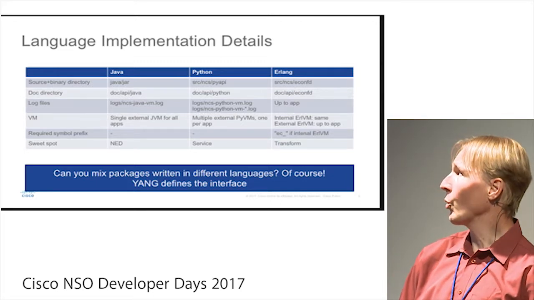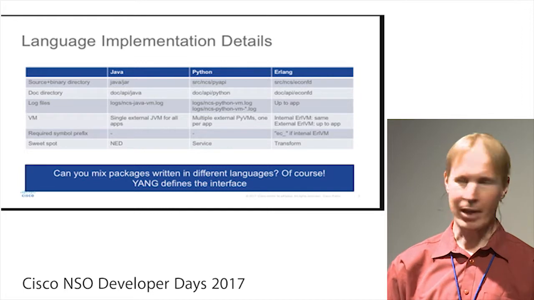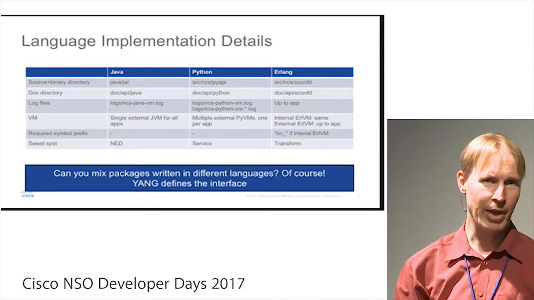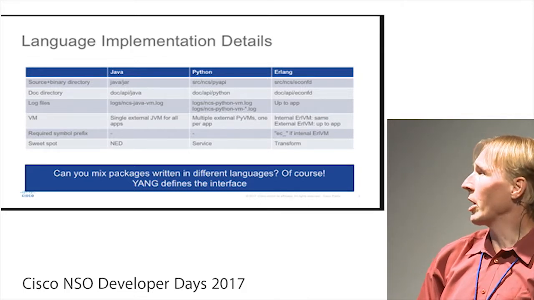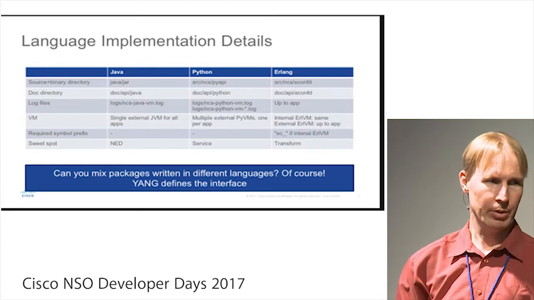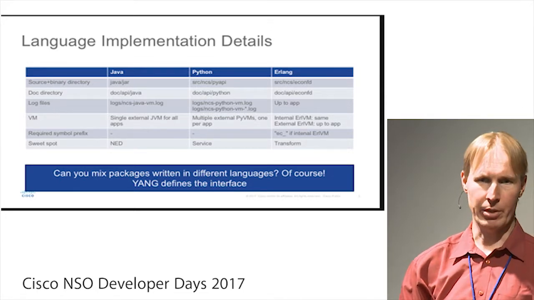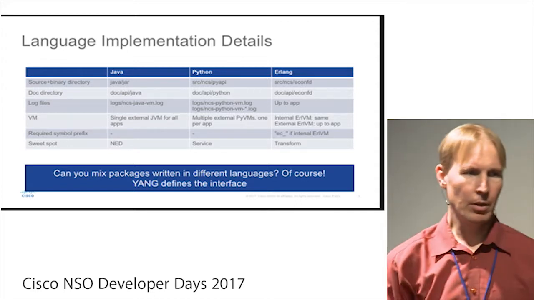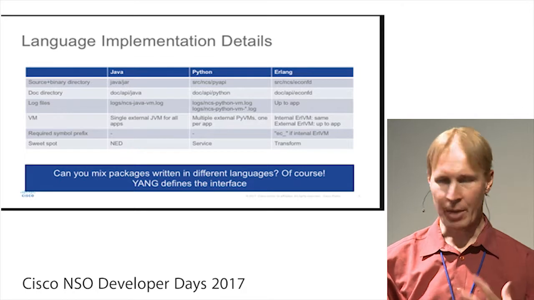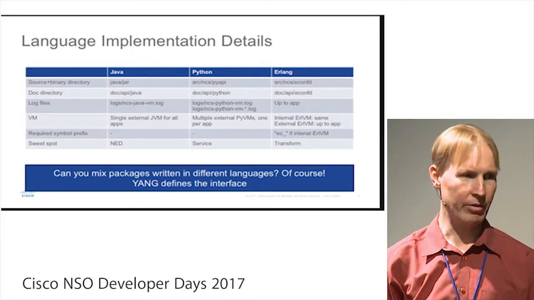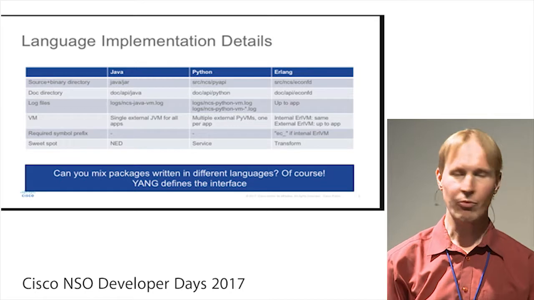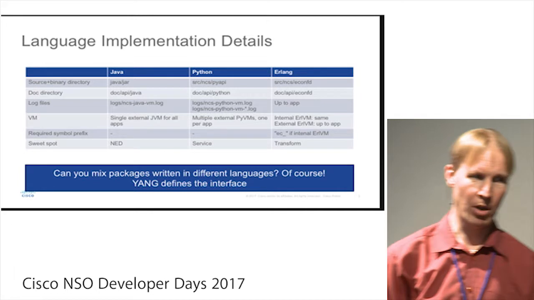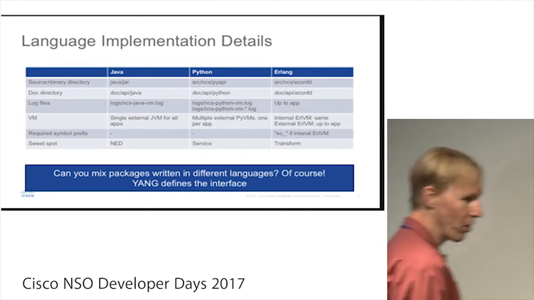And so one application where that speed really matters is in transforms. I will not talk today about what transforms are, but if you are aware of that or want to know, you can come to me later. They are really making a lot of calls. So for transforms, it makes good sense to write them in Erlang. But services are great in Python. They map very nicely to the Yang models, so it makes it very easy and very close to operator worldview when you write it in Python. And of course, since NEDs can only be written in Java, officially at least, I recommend Java for that.